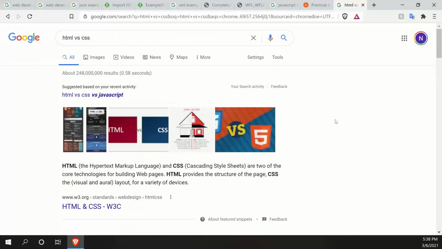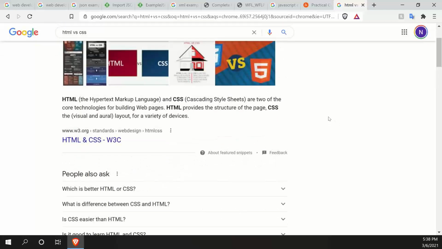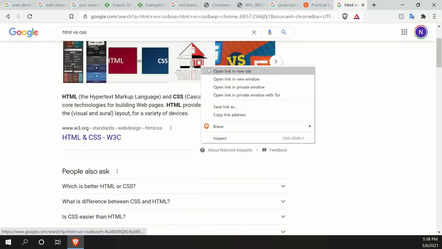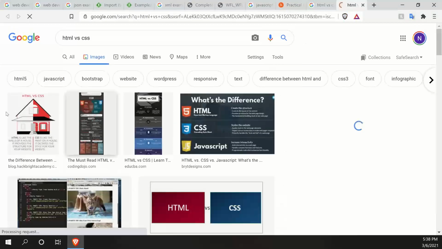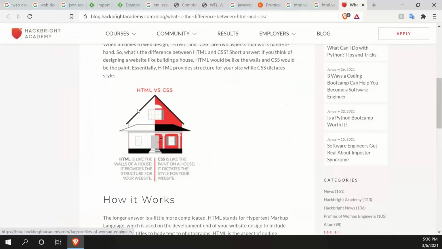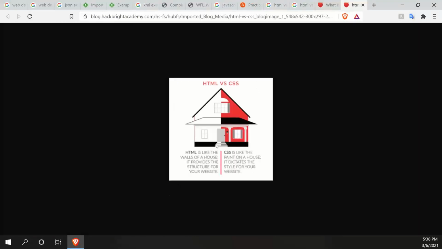It's not that you can replace HTML with CSS. You need both the components. Most people think instead of HTML, I can use maybe CSS kind of stuff, but you need both. I think this picture is the best representation. So you can see that HTML is pretty much giving you, at a high level, the components that are involved there.